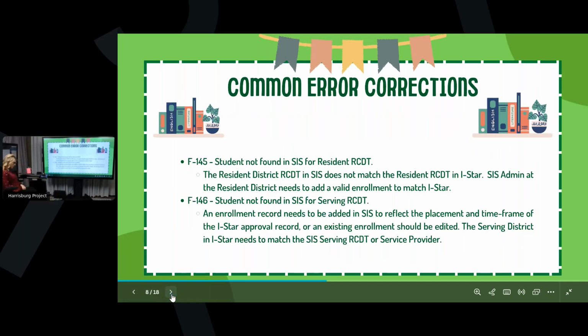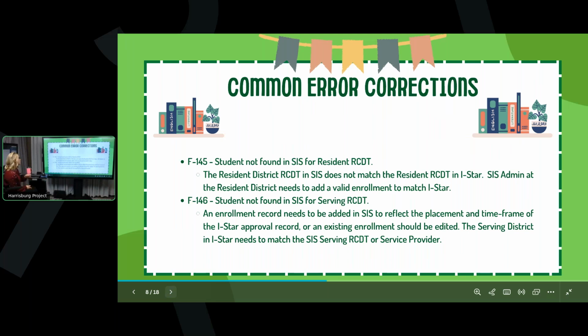Okay. So I mentioned earlier, you obviously have to have these records in the system, right? But they also have to be error-free. So you cannot have any errors. If you have warnings, that's okay. How do you tell the difference? The error starts with an F for fatal. Warnings start with a W. Doesn't mean that warnings aren't important, but you need to focus on the fatal errors first.